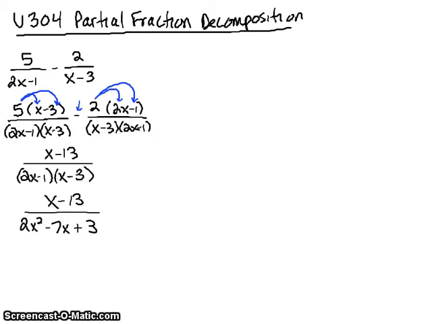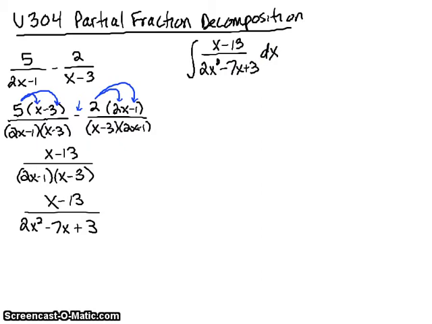So that's a little stroll down memory lane, looking back at common denominators, combining your fractions, adding and subtracting, all of that fun stuff. Now, why we did that is we are going to use a process called partial fraction decomposition to basically work backward with everything we just did. The reason is you will be faced with antiderivatives of things like x minus 13 over 2x squared minus 7x plus 3.